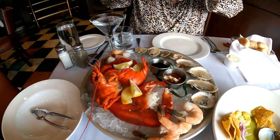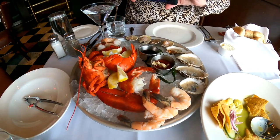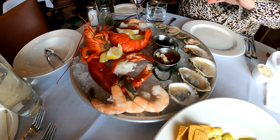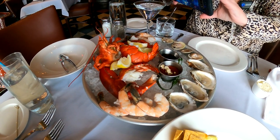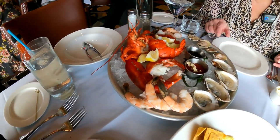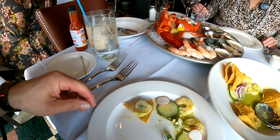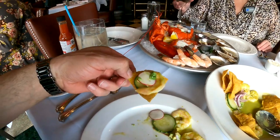So, we have our very nice, beautiful little seafood appetizer that came through. And I see the littlenecks, shrimp, and I like how they have the horseradish separate from the cocktail sauce. Me too. And there's a bunch of oysters. I wasn't thinking they were doing the four oysters, but that's really nice. This is really worth it. And there's a lot of lobster there for me to work with and for Nidia to help me with. And I have just put together my perfect bite here, and I'll let you know what I think.